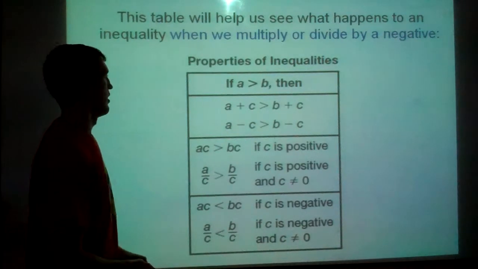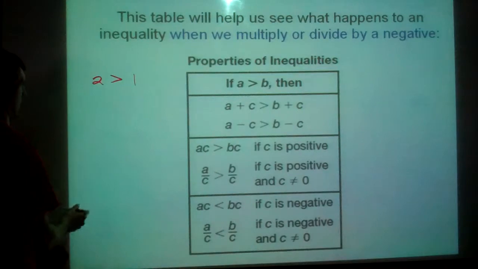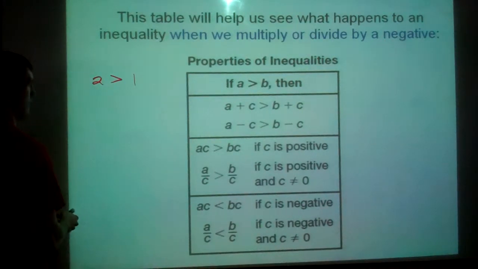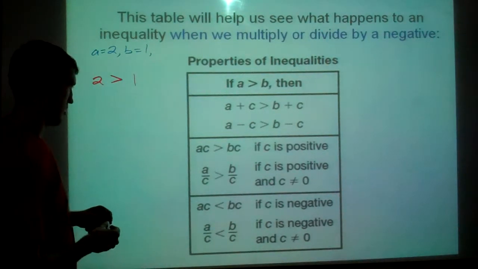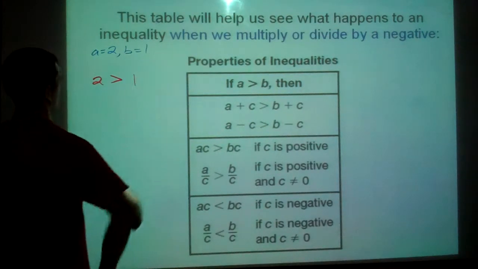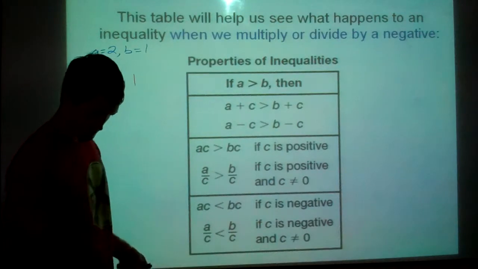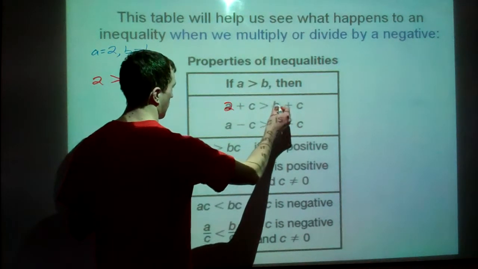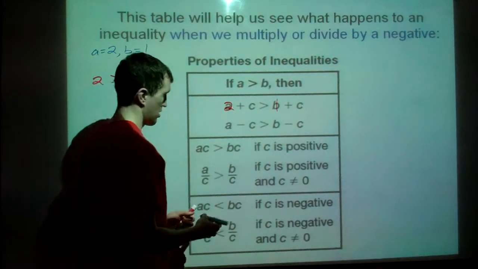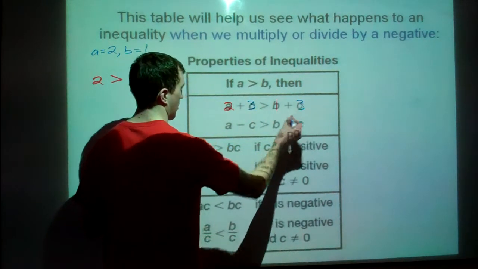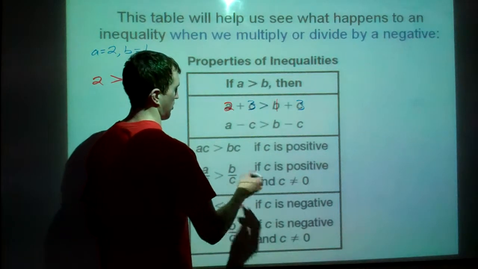Okay. Let's choose a number A that's bigger than B. So let's say 2 is greater than 1. Why not? Let's make it easy. So we'll say A equals 2, B equals 1, and C will change, but we're going to go with this. Let's say if A is 2 and B is 1, wouldn't 2 plus C, whatever C is, let's say C is 3, wouldn't this side to the left still be bigger? 2 plus 3 is 5, 1 plus 3 is 4, so this side would still be bigger, right? That would still be true.